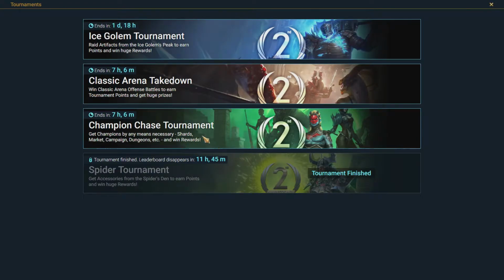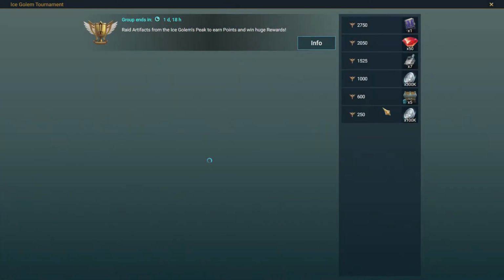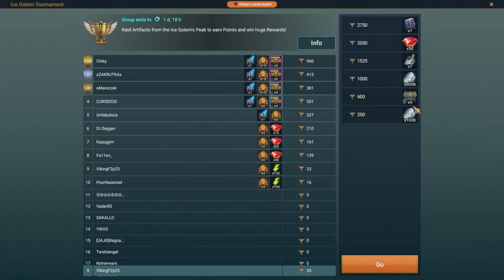It's kind of the same thing on these tournaments. Now you can push at these tournaments, but you kind of have to be smart about it. And one of the things is there's an Ice Golem tournament going on right now. And again, you can earn some different rewards in these. These are going to come up during the Fusion events as well, so you kind of have to keep an eye on whether or not you want to push.